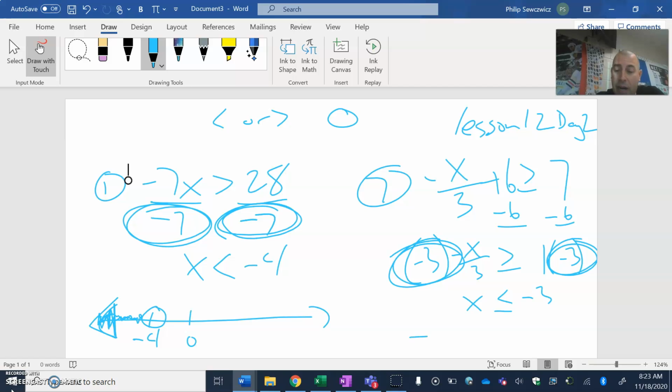So now, when it comes to my graphing here, again, we like 0 as a placeholder. Got a negative 3 here. I do need to shade in that circle. Less than or equal to or greater than or equal to does get a shaded in circle. I am doing less than, so I am numbers to the left there. So I am shading to the left. Notice I'm on it, and then I'm darkening it. Make sure you do darken in your arrows. All right, you guys are set here.